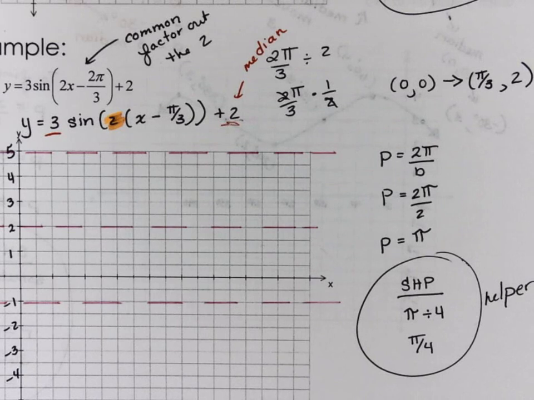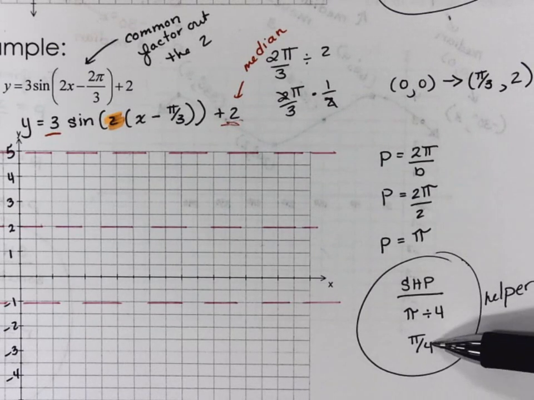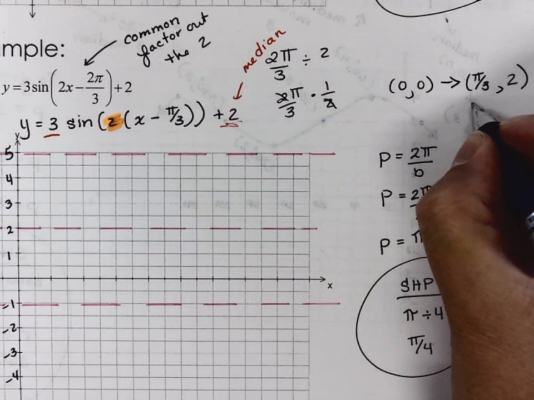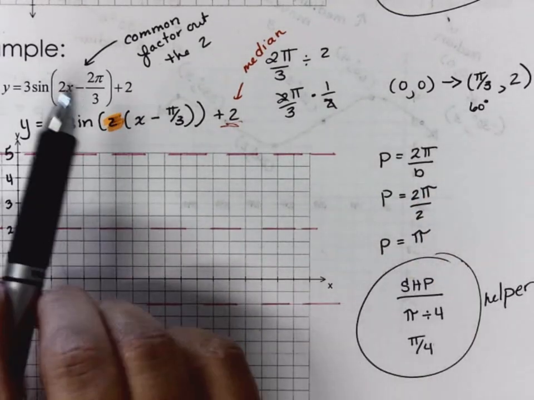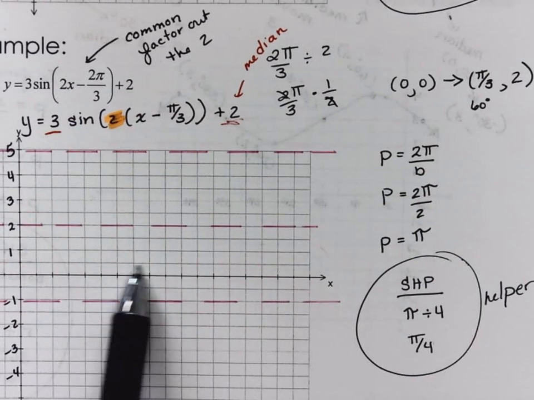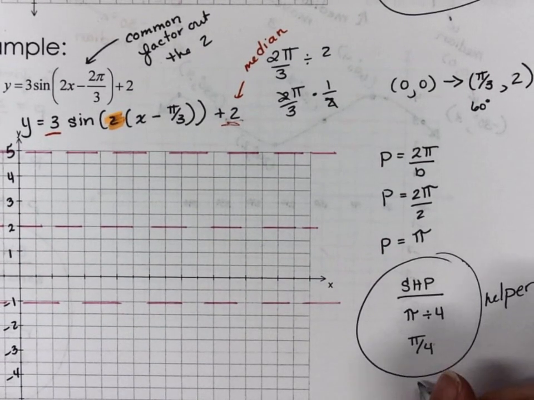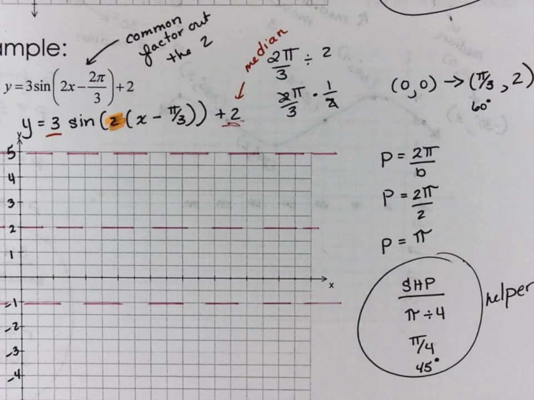Okay, guys, anybody see a problem? Everything else has been beautiful, but this might be a problem. My start point is at pi over 3. My something happening point is at pi over 4. If doing it in degrees makes more sense to you, what's pi over 3? That's 60 degrees. Now, this question is in radians, so everything has to be in radians, but if you need to think about it in your head, what's pi over 4? 45, right? You could do common denominators for these fractions.